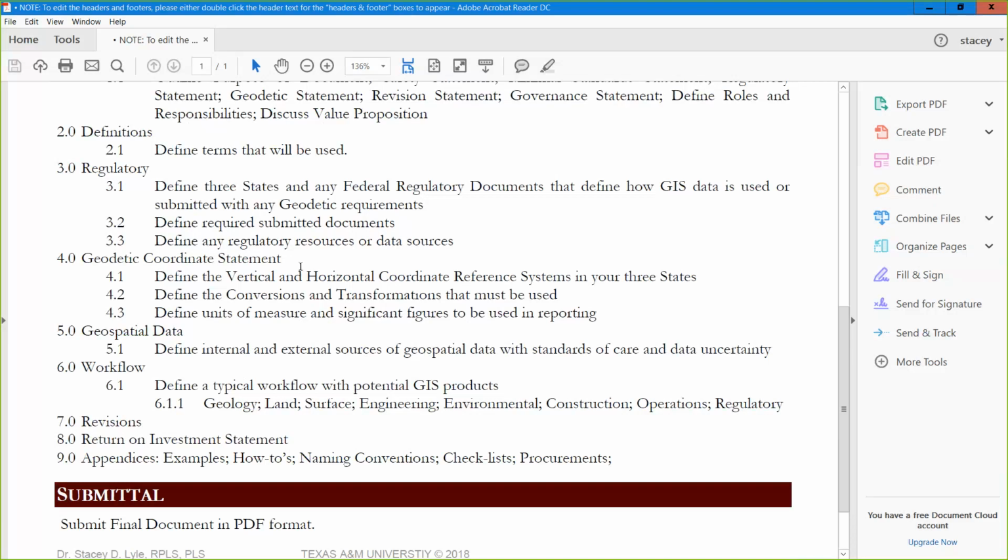All right. So you need to define maybe the ones in the states that you talk about, and then you might want to define the units that you use. All right. So you want to go through there.